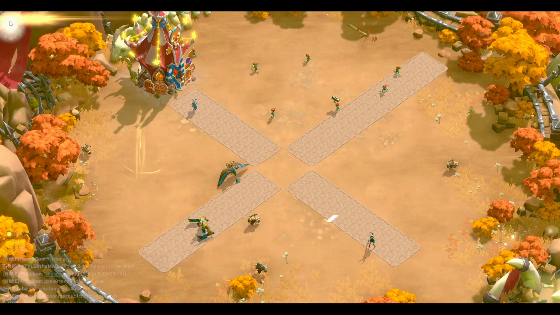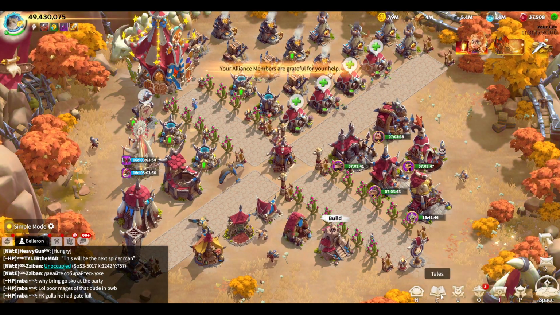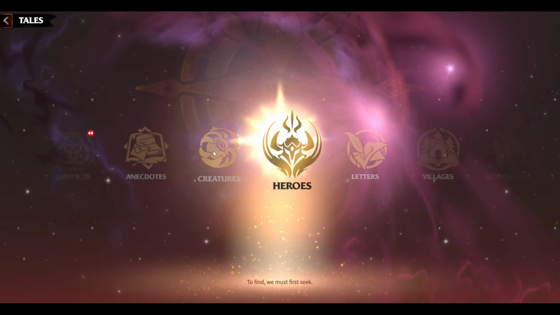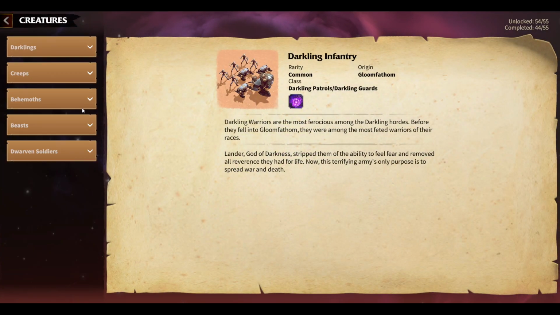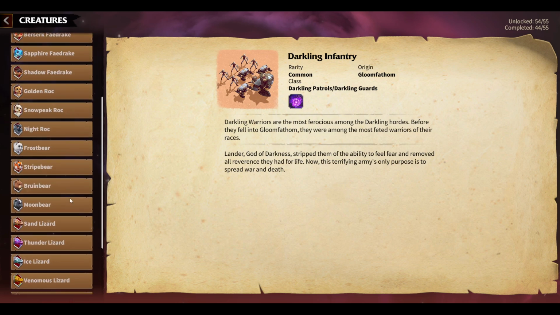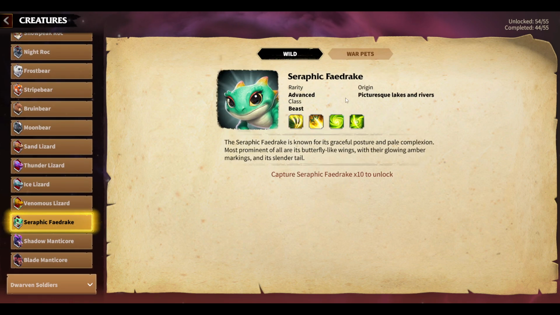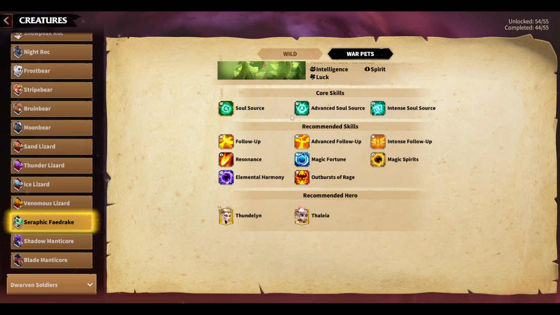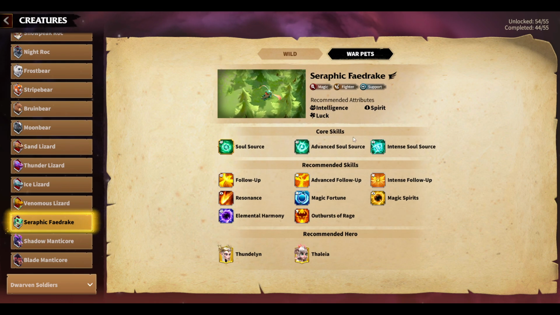Well, we're gonna speak about one more, and basically that's the newest one, which I did not really catch yet, but I already asked a lot of tier 5 players, and I already kind of understand and know what would be my preferred choice, how to build her, right? Seraphic Faedrake, the newest warped for the newest hero pair, which is Sandalin and Thalia. And for the Seraphic Faedrake, let's not read about recommended attributes. Let's just go through these core skills, right?